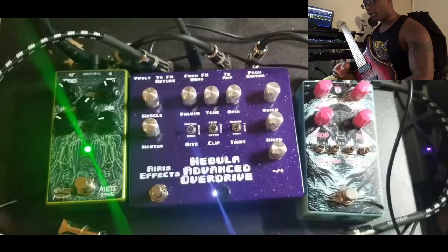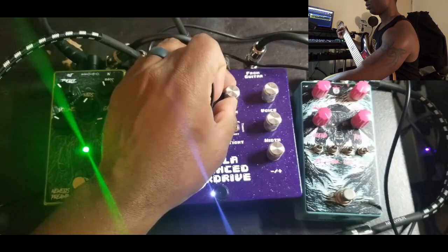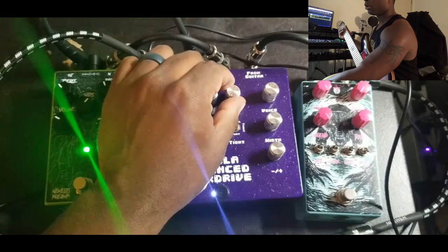Nice rhythm tone out of this, and we're going to start dialing in some pedal gain. You hear that? You can hear it come to life. About right there.